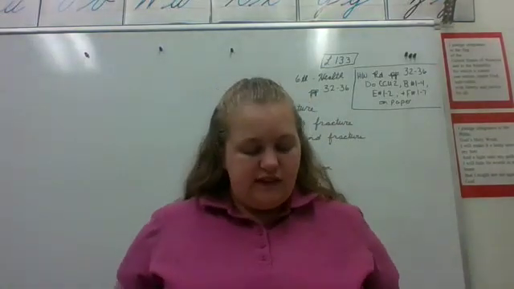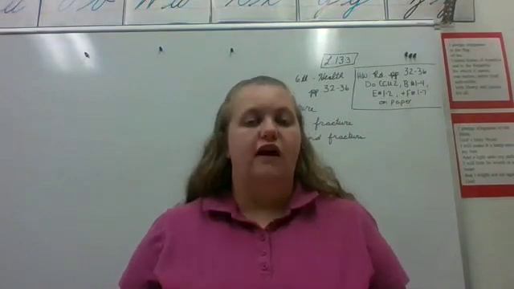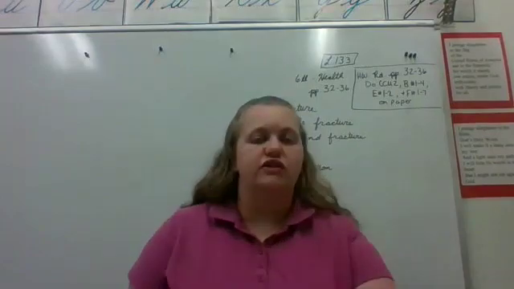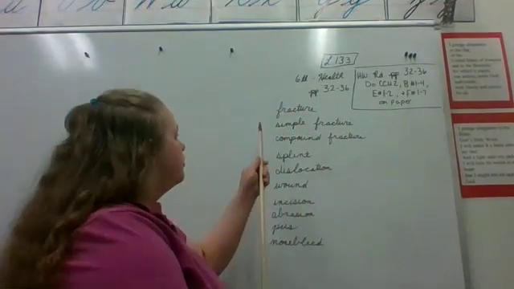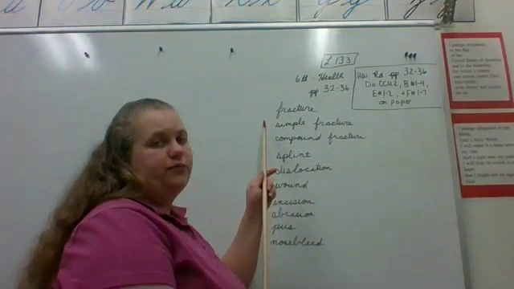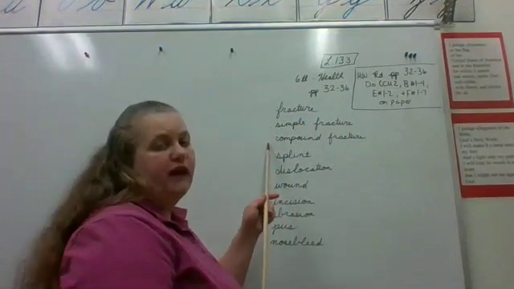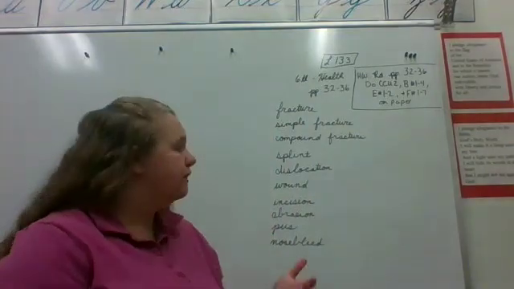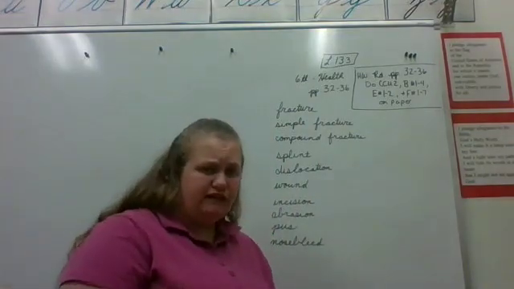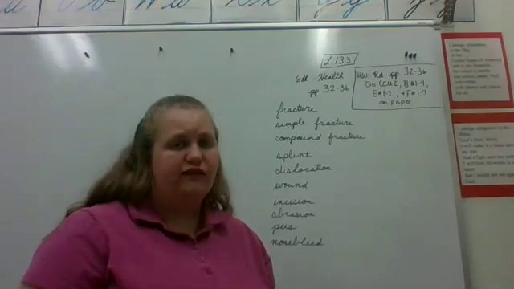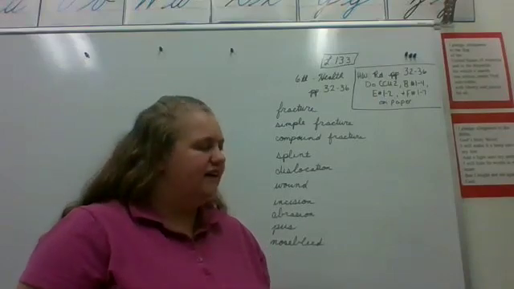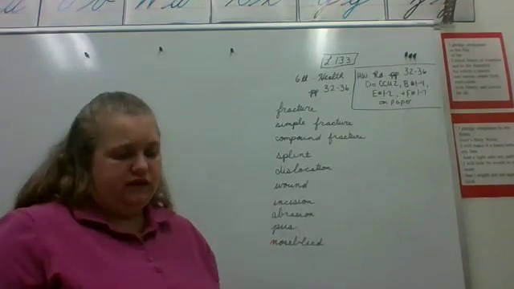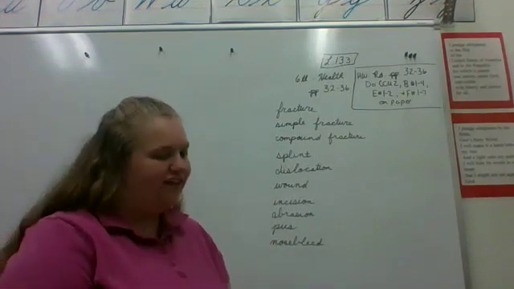There's a simple fracture that's called a closed fracture, and a compound fracture, which is called an open fracture. So a simple fracture means that it doesn't break the skin, but a compound fracture means that the bone does come out of the skin, and so those can be pretty gruesome. There will be blood with that, and it's not very pretty at all.